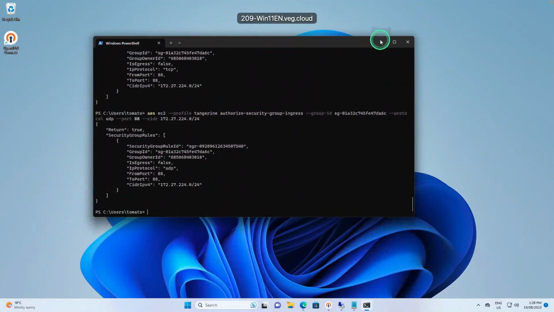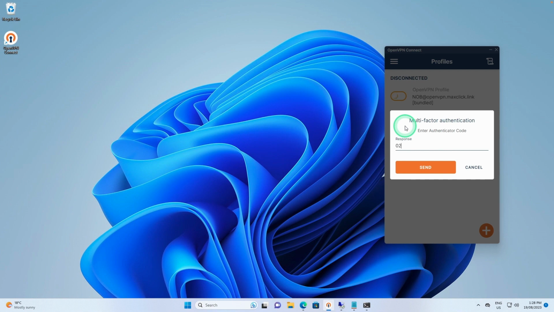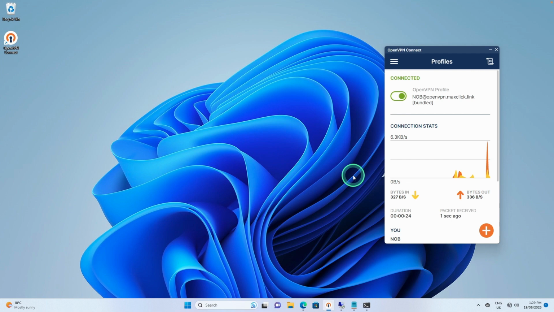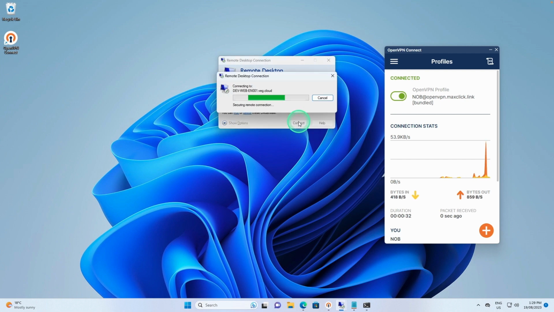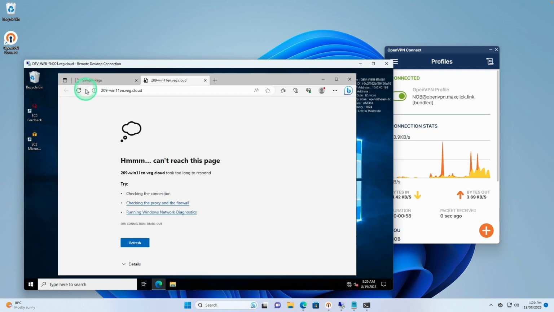Okay, so I'm going to re-establish the VPN connection. Okay, so open the remote desktop to access the web server. Alright, so let's refresh the page.